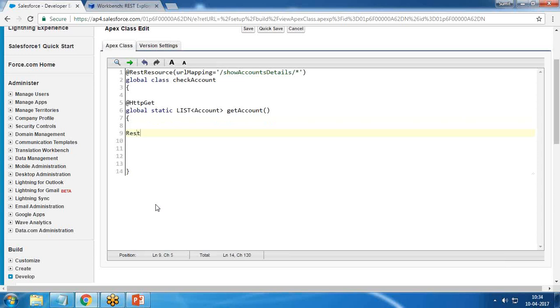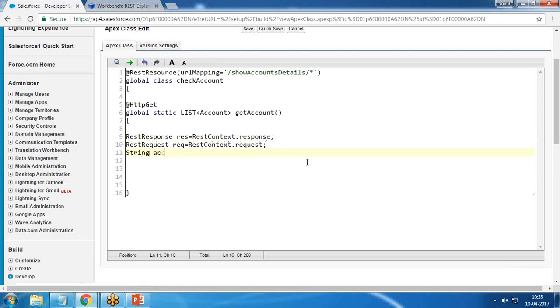First of all, I write here RestResponse and RestRequest. RestResponse res is equal to RestContext.response, and RestRequest req is equal to RestContext.request.